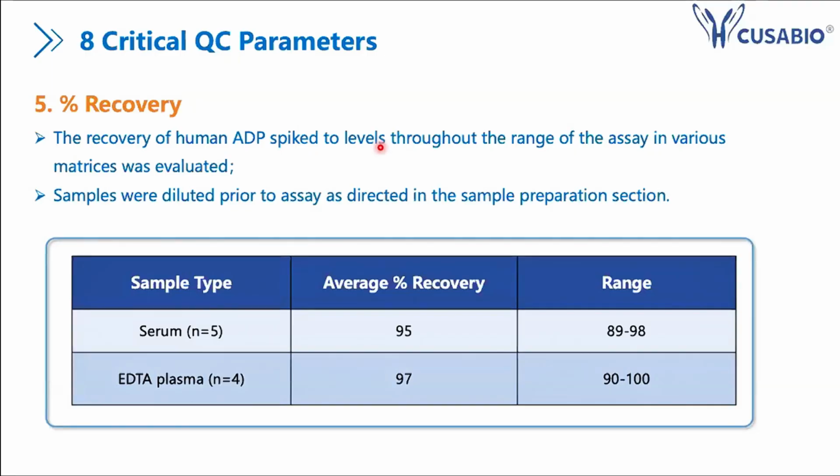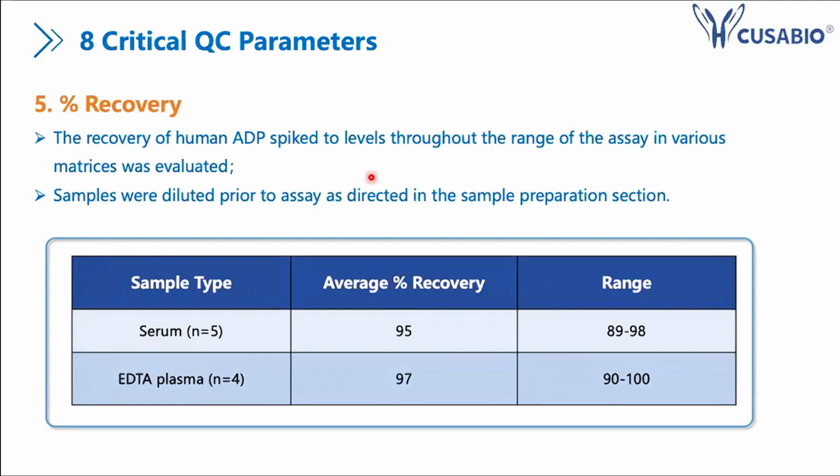This spiked sample will be measured with the ELISA kit, and the concentration will be calculated from the standard curve. We want this calculated concentration to be compared to the known concentration of the protein. We want 100% recovery, because 100% recovery means that the observed concentration was the same as the actual concentration of the spiked protein in this sample. So the higher, the better.